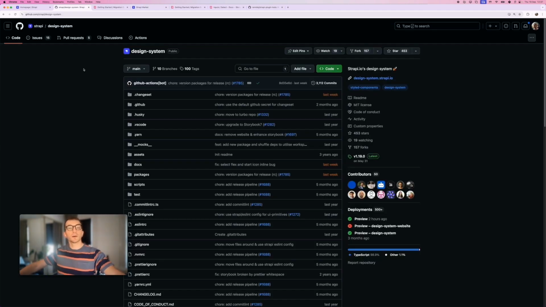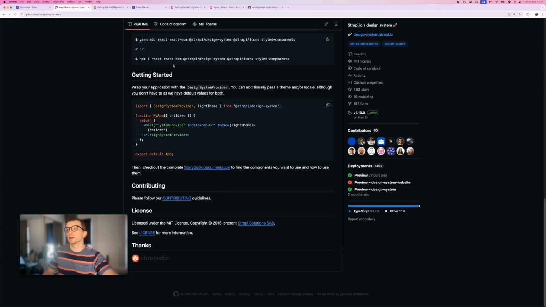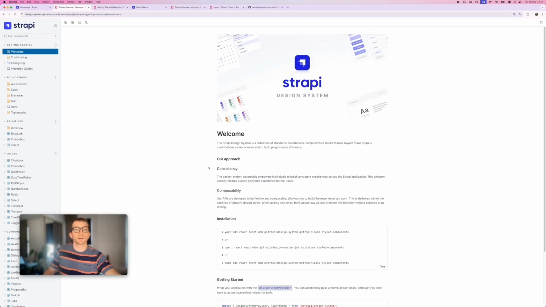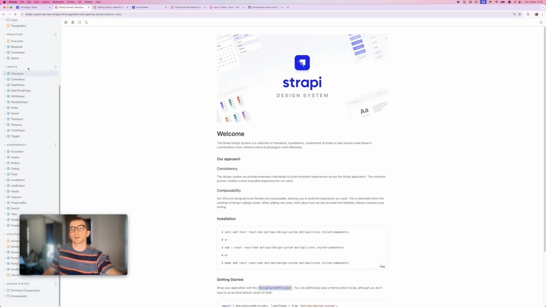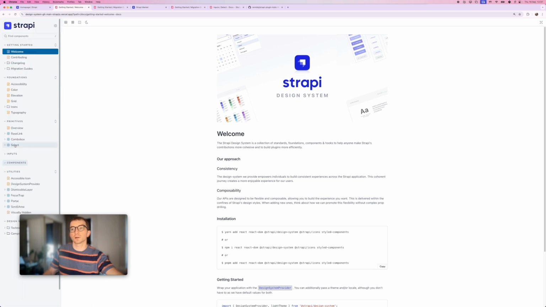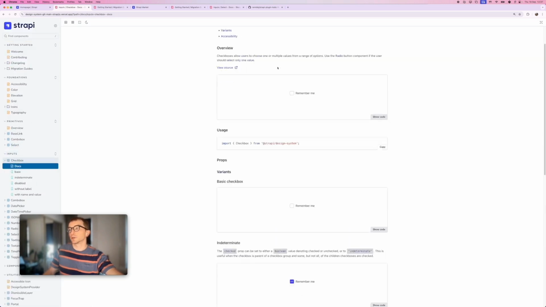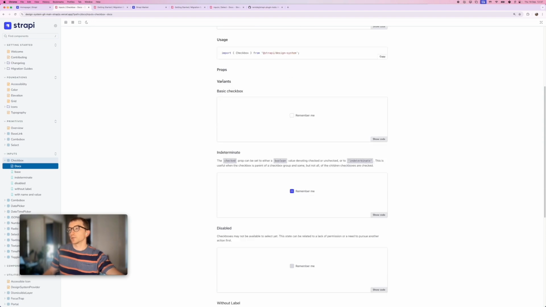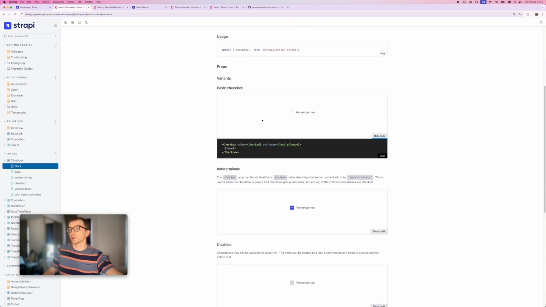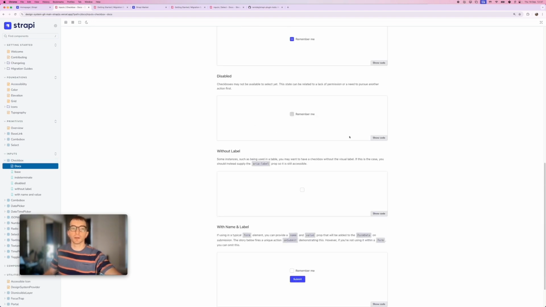Everything you need to know about building UI with our design system can be found through the Storybook documentation, which is linked in the README of the design system repo here. Storybook provides documentation and code examples for every component that our design system provides. On the left-hand side here, you can even split up into different categories. And if you navigate to them, you will be able to see how they should be used and different variants that will help you understand how to implement them in your plugin.